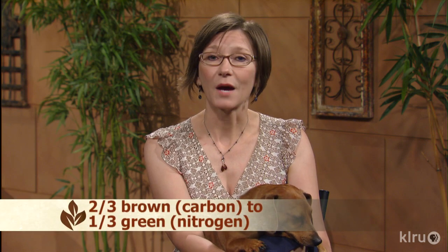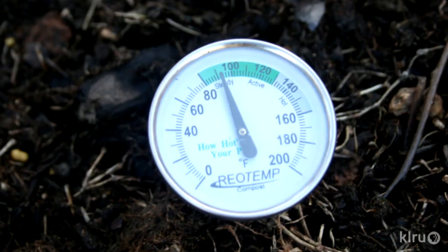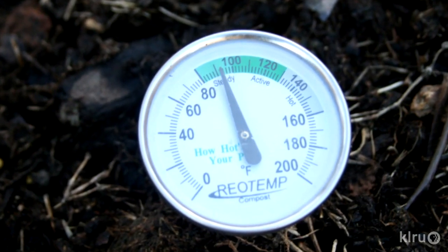If you have the time to build a hot compost pile, you can compost your weeds — seeds and all. Active compost piles heat up to about 150 degrees, which is hot enough to cook most seeds. Your pile needs to be at least 3 feet tall and 3 feet wide. The ratio of brown materials to green materials is important: two-thirds brown to one-third green. Brown materials are leaves and old mulch; green materials are grass clippings and kitchen waste. Invest in a compost thermometer to watch the temperature — it will rise quickly and then fall slowly back below 100, meaning it's time to turn the pile. Extension is hosting a composting workshop on Saturday, June 15th — check my blog at centraltexashorticulture.blogspot.com for details.